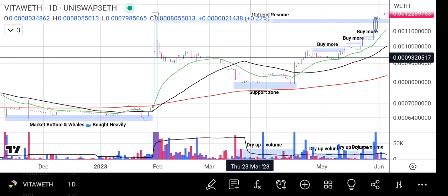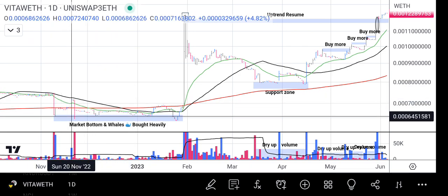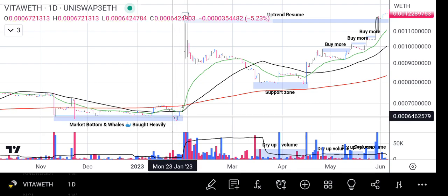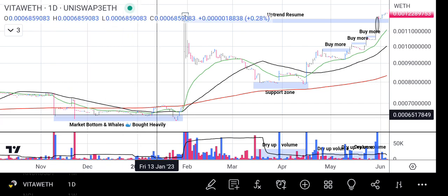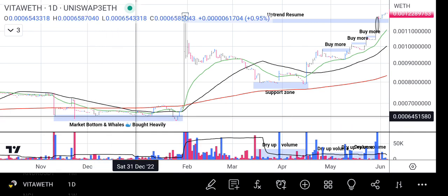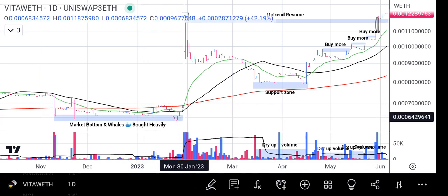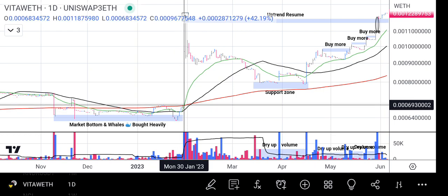Look at the chart from the left hand side. When you see this area, this is the type of thing I'm talking about. When price hit bottom towards late November last year, the market traded sideways for a consecutive period, and as this sideways market was happening, underneath the chart the volume was well dried up and below the average volume. That tells us that the interest in VitaDAO has dried up, and whales with institutional traders like to come into the market when the interest of amateur and mass traders has dried up, and that's exactly what happened. Immediately they see that the volume has dried so low, the whales bought heavily with the institutional traders, and their interest changed the activity on VitaDAO from this point onward.